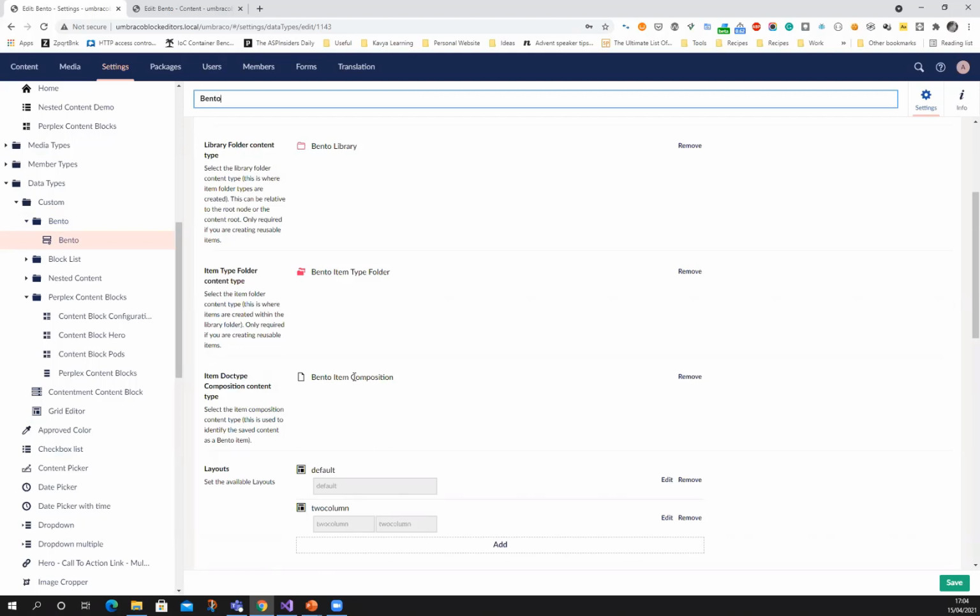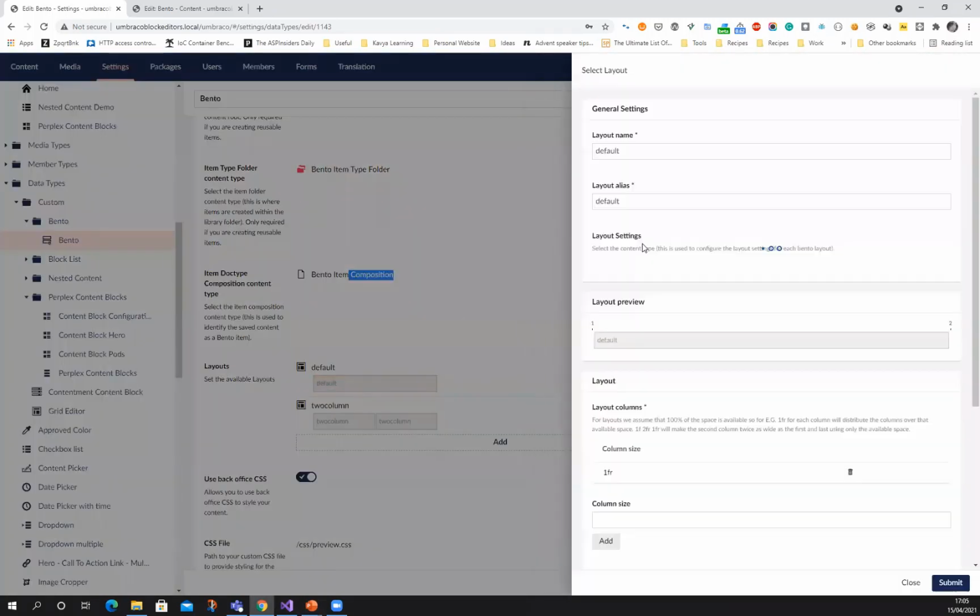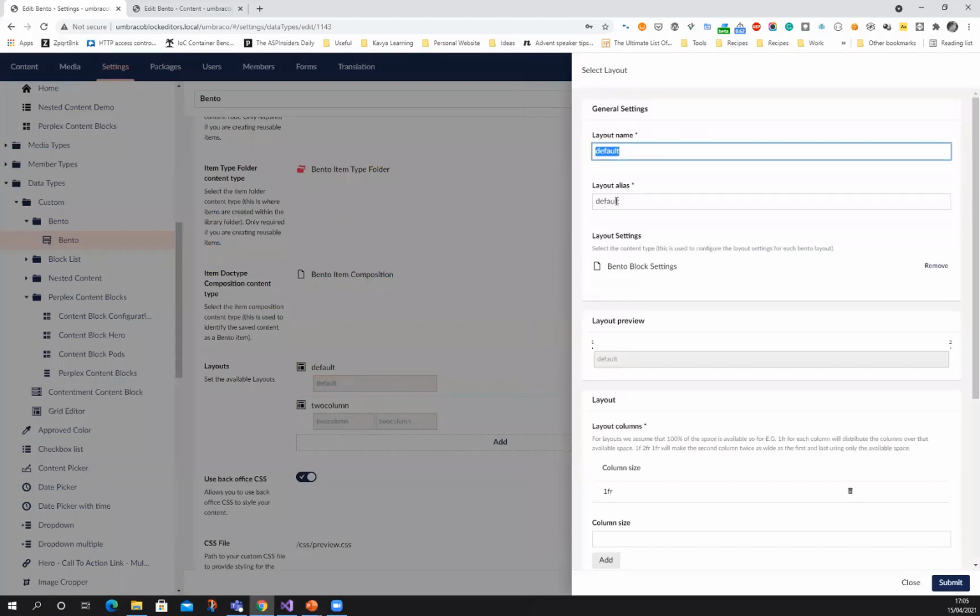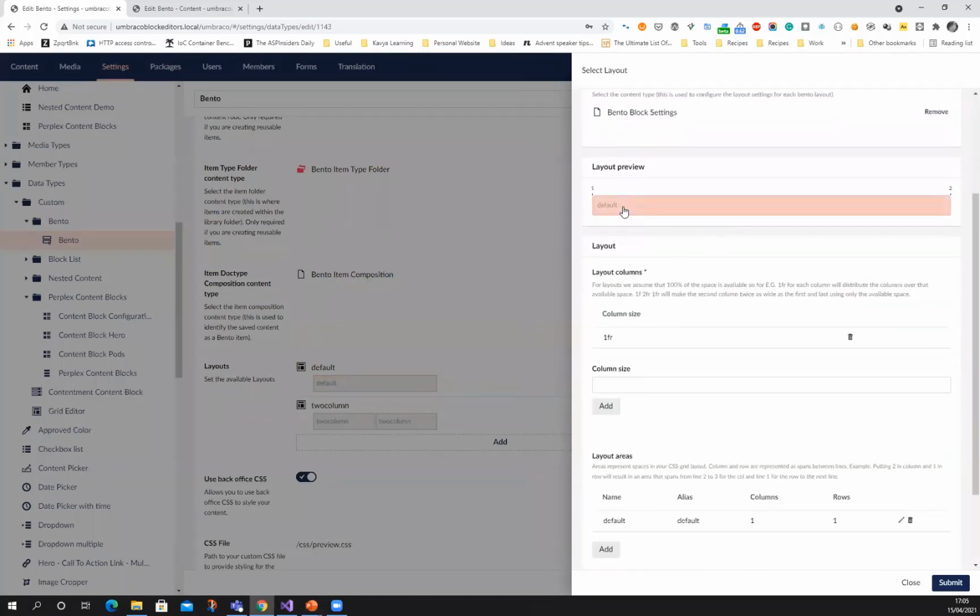And this composition must be specified on all the element types which I plan to use as the element types for the Bento editor, or the ones which are supposed to go on the Bento editor page. So if I have an element type with this composition, then Bento will pick it up for me. From here on, I can define layouts. Layouts need to have layout name and an alias. The layouts in Bento Editor are CSS grid based, but on the front end rendering, you can use any framework like Tailwind or Bootstrap, or even your own handcrafted responsive library if you need.